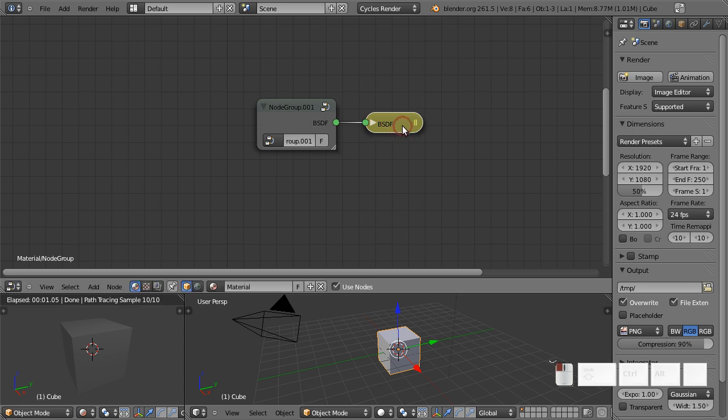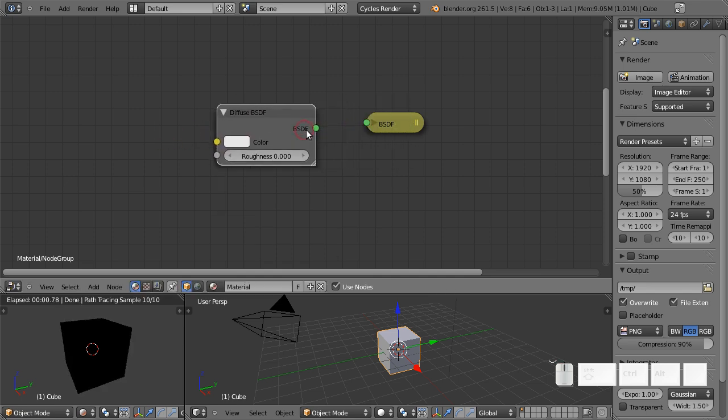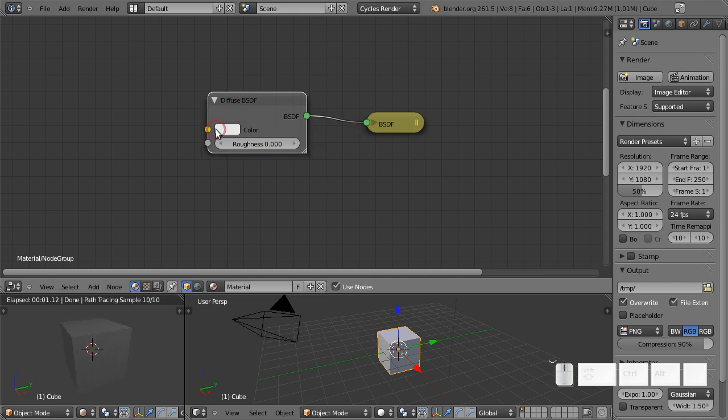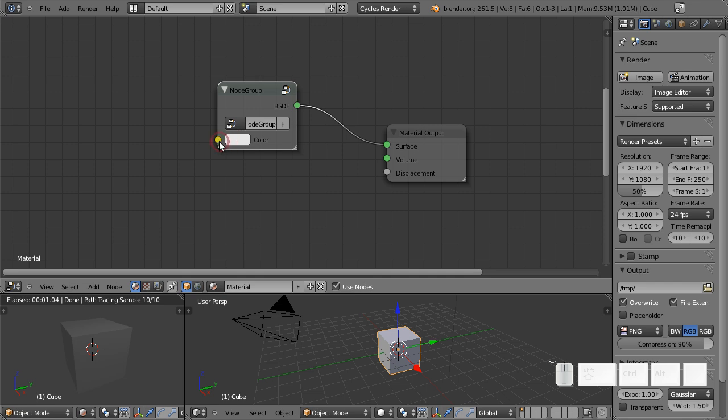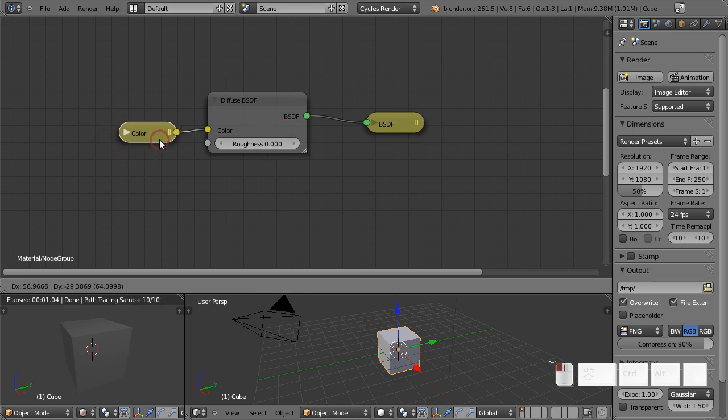For example, let me just delete this and add a regular node here, just a diffuse shader. So for example, if we wanted to have this color and expose this as an input in the group node, then what I do is press the Shift key and then drag a link from the socket to some empty space. And if I release this now, I get a new input node. And back in the parent level, you see we now have this input in the group node. So that's great. This is a lot easier to handle than these socket lists in the left and right side.